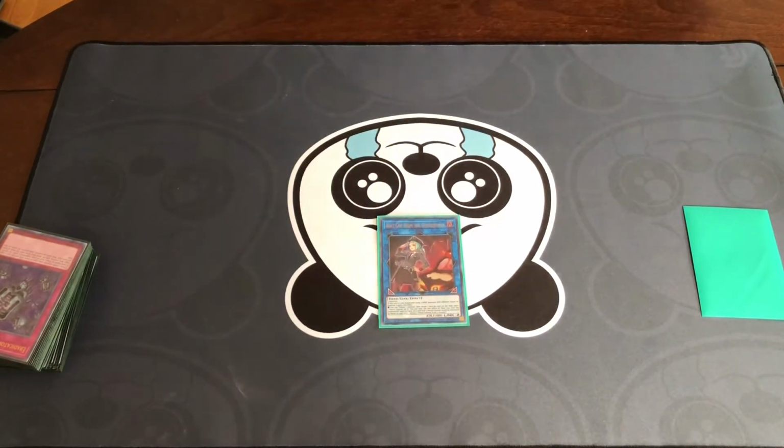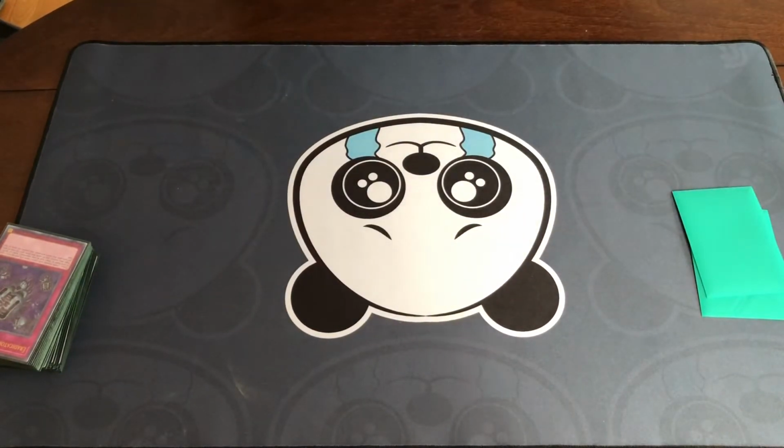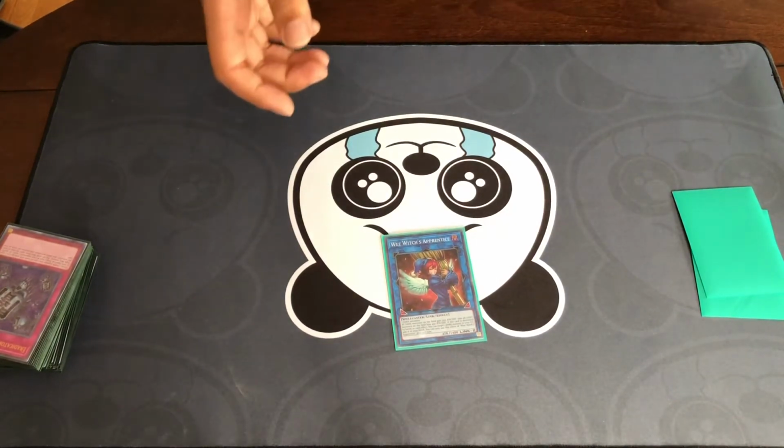Links off tokens. Gets rid of your tokens for you. Yeah, so how effective would you say it is in this deck? You think it's necessary? Yeah, it's pretty good. Next up, we got Wee Witch. You might remember the OG from the original series.